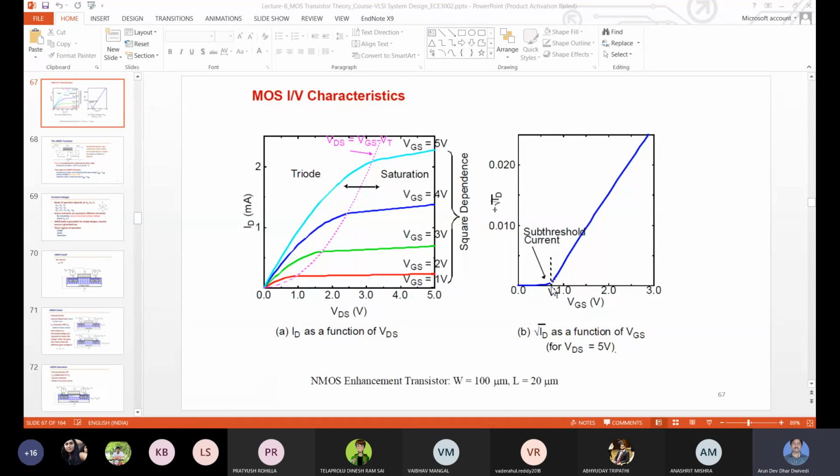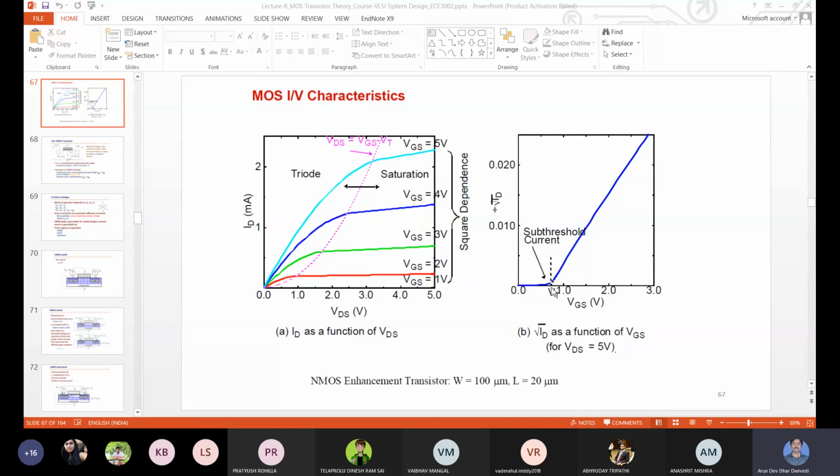So from the x-axis we get an idea of the value of this voltage. This is the thumb rule that we can apply, but obviously we can also observe directly in the ID versus VGS plot that wherever the current starts increasing fast, meaning a significant current we can get, that is called threshold voltage. But if you have to calculate it exactly, then you can follow this rule.